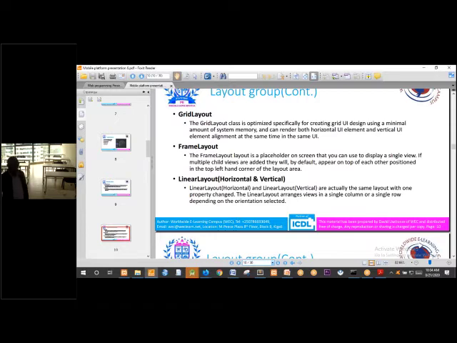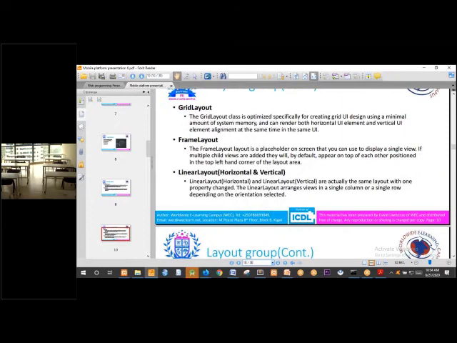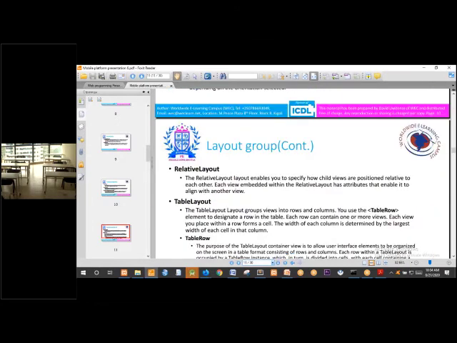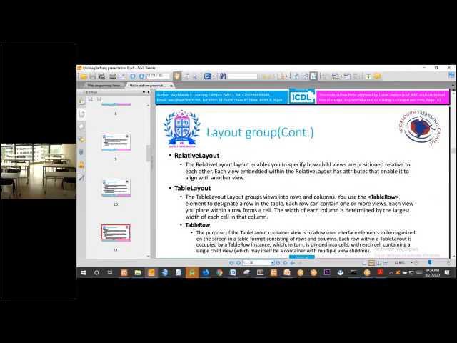It will minimize the memory, which is one of the advantages of grid layout, and it can render both horizontal and vertical user interface element alignment at the same time in the same user interface. So grid layout arranges child elements in a grid format.